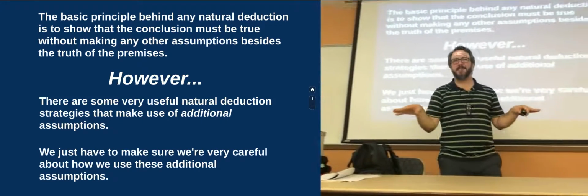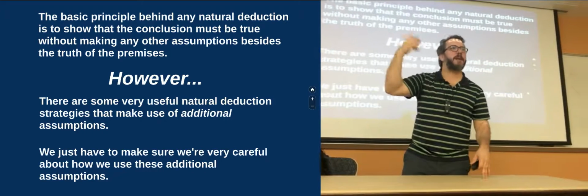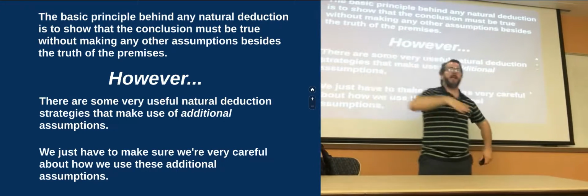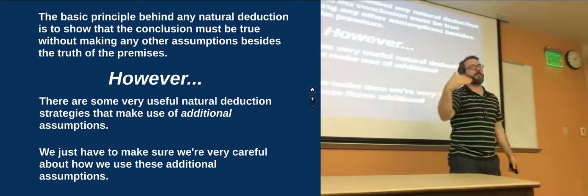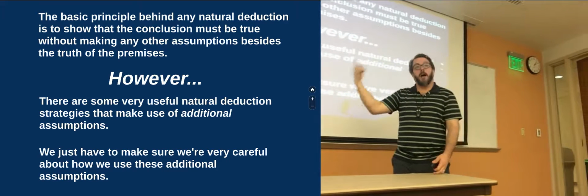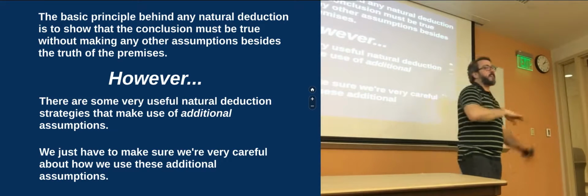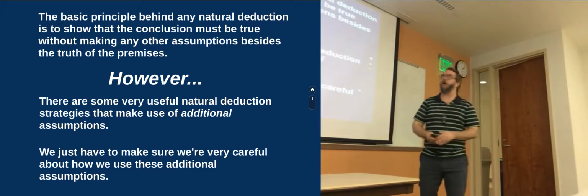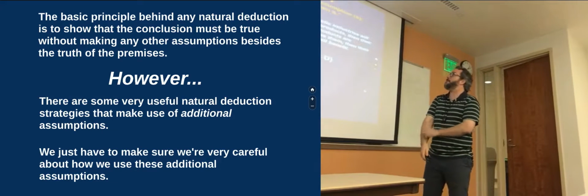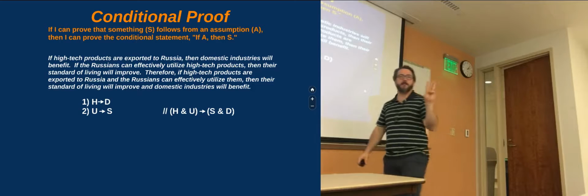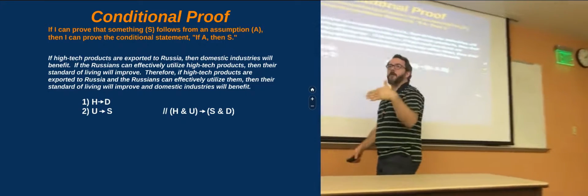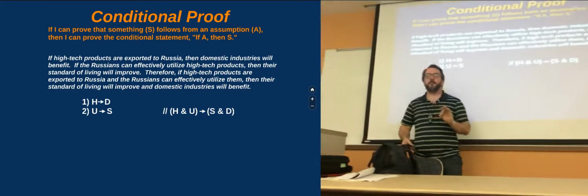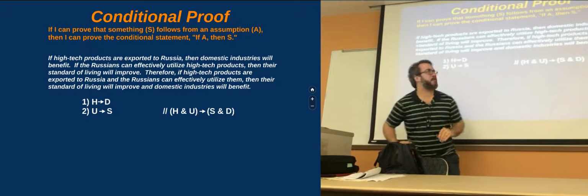Does that make sense? If it doesn't make sense, don't worry. We're going to be walking through it. But the whole idea here is we need a way to show that the things that I prove while I'm making assumptions allow us to make other sorts of conclusions that don't involve any assumptions at all. For example, here's the first of 3 new rules that we're going to learn today, all of which involve making some sort of assumption within my natural deduction.